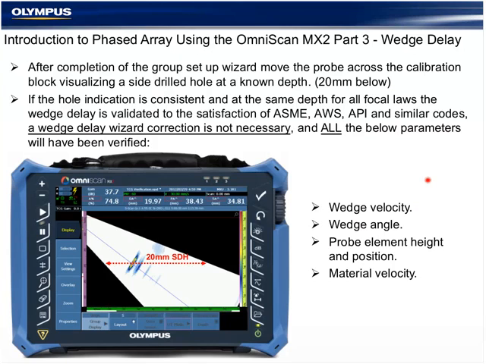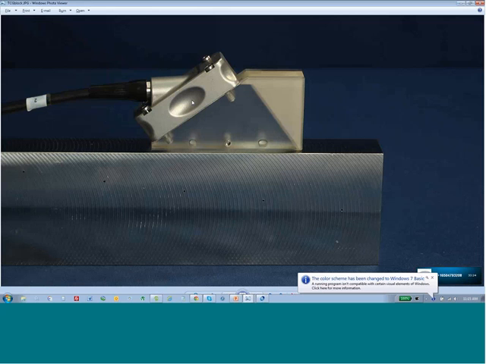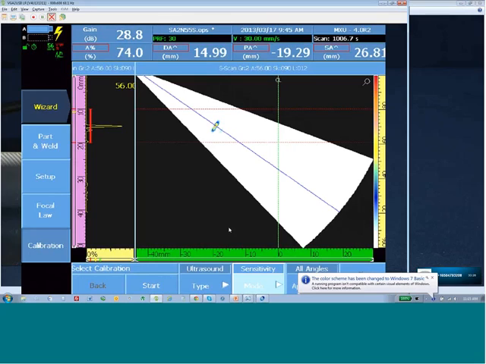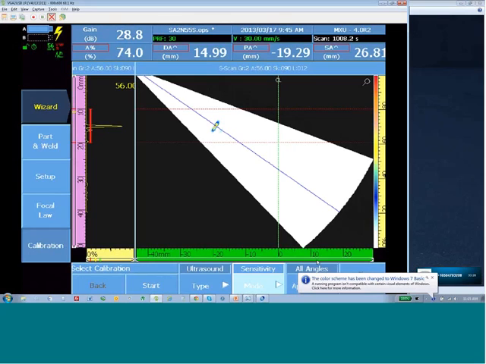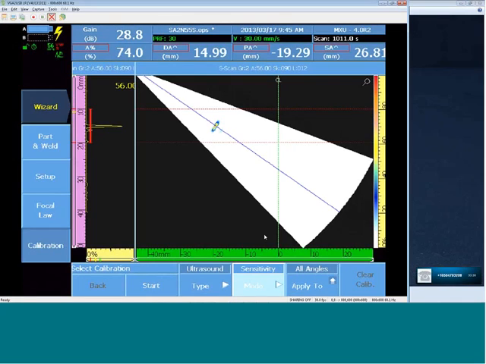Moving on to wedge delay, I'm going to go back to the instrument for a moment and transition back to our setup on the instrument.